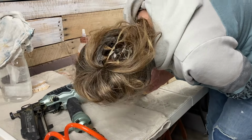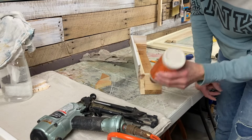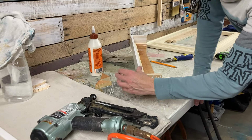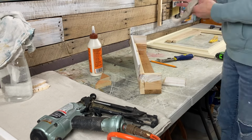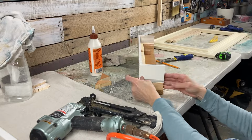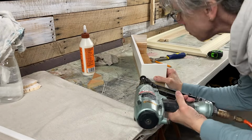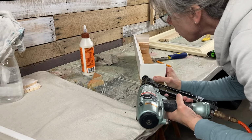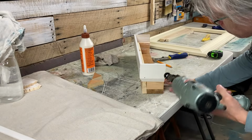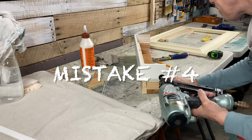I have to make sure I square up these base pieces as I install them. Then I'll reinforce them at the top with corner pieces left over from my recent steampunk project. I did have to make them smaller to fit this project. But I'm not really sure if this qualifies as a mistake.